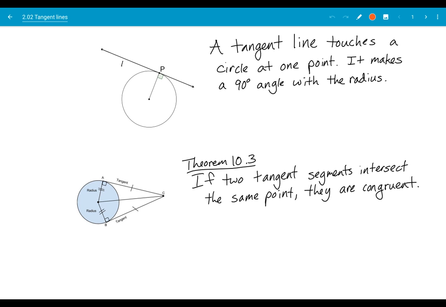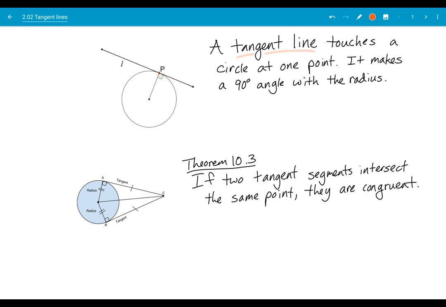As we begin to explore circles, the next topic we're going to touch on are tangent lines. And tangent lines aren't particular to circles, but in this case, because circles have the same radius all the way around, it causes some pretty interesting situations. So, a tangent line is a line that touches the circle at exactly one point. So it doesn't cut through the circle, it touches it just barely at that one point.